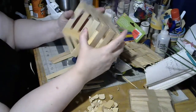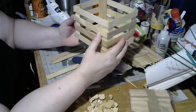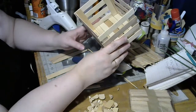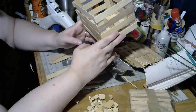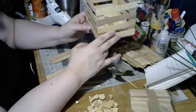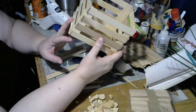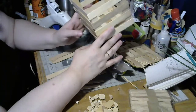I'm kind of worried. I can see it, and I know as soon as my husband sees it, he's going to be like, that is so out of whack. But when you're working with popsicle sticks, no two popsicle sticks are alike. They may look alike, but they are not alike. They are never completely straight. If you don't start with something straight, you're not going to end up with something straight.